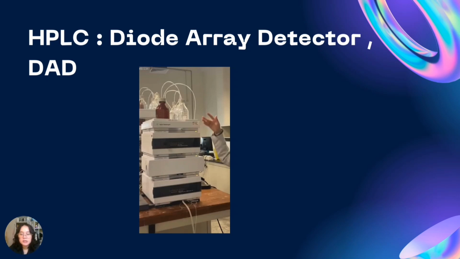After preparing the sample and selecting an appropriate HPLC column, the instrument, including the DAD model, is set up and calibrated. The user then determines the wavelength range for detection based on the expected absorbance characteristics of the analytes. Upon injecting the sample into the HPLC system, the DAD detects the absorbance of eluting compounds at multiple wavelengths simultaneously, generating a complete UV spectrum for each peak. The collected data is then analyzed to identify and quantify components in the sample, taking advantage of the detailed spectral information provided by the DAD. Results are interpreted and the final report includes the concentration of each identified component.